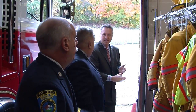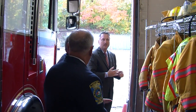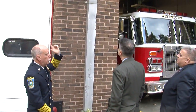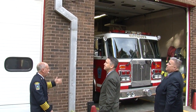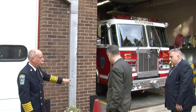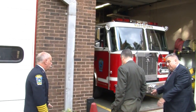The good thing is this is not what's called a load-bearing wall. So it's not holding the building up front to back. So the repairs will satisfy this? Yes, whereas the ice builds up along the top. It gets up underneath the roofing and it comes down inside. And then it all overflows and comes down here. And it actually builds up here to a point where we can't use these doors. The ice builds up, so you can't pull a fire truck out.